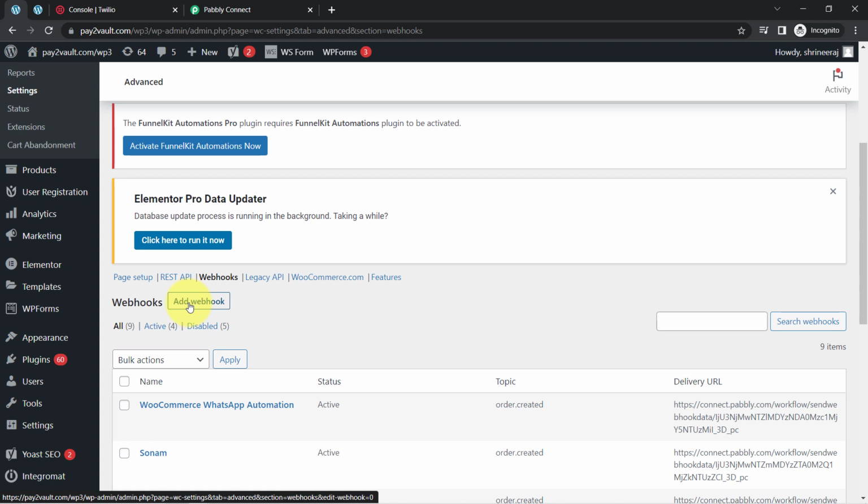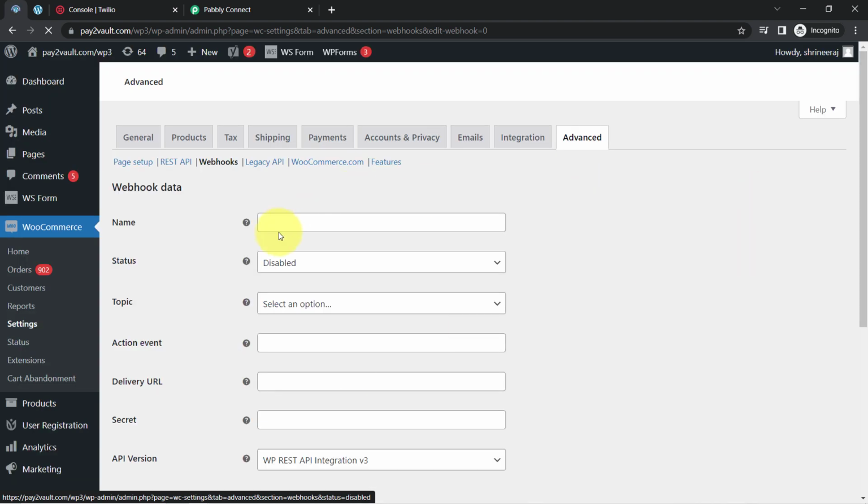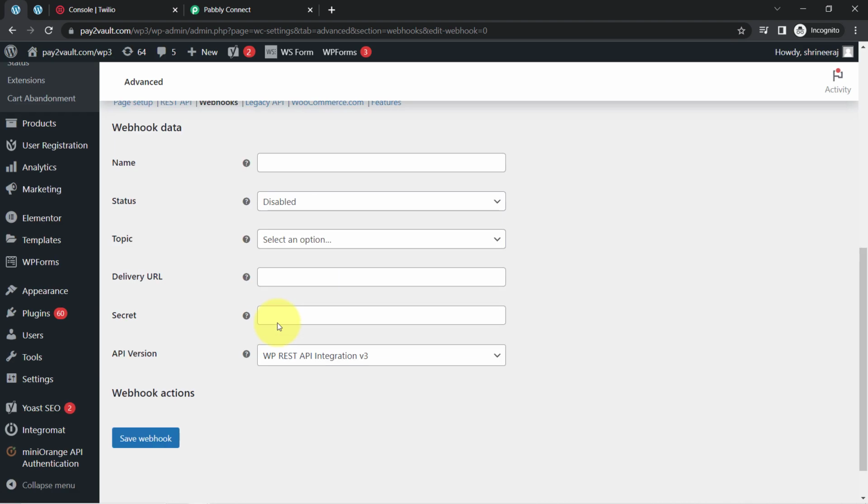Okay, so I have clicked on this particular button, and after that you will have to provide a random name to your webhook. Here I'm going to provide the name as WooCommerce and Pabbly Connect integration. Technically we are integrating WooCommerce and Pabbly Connect.